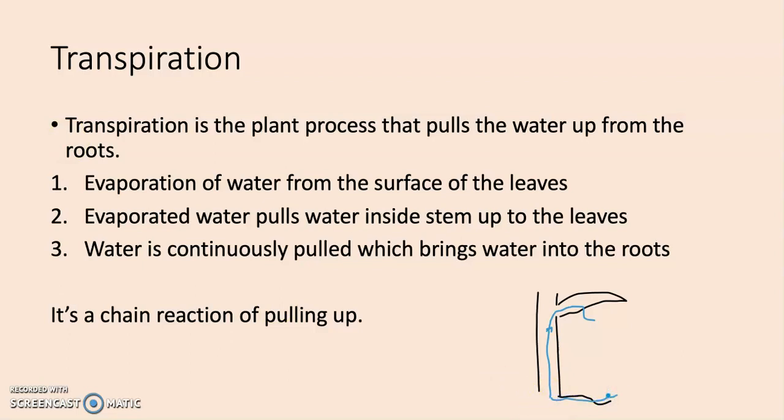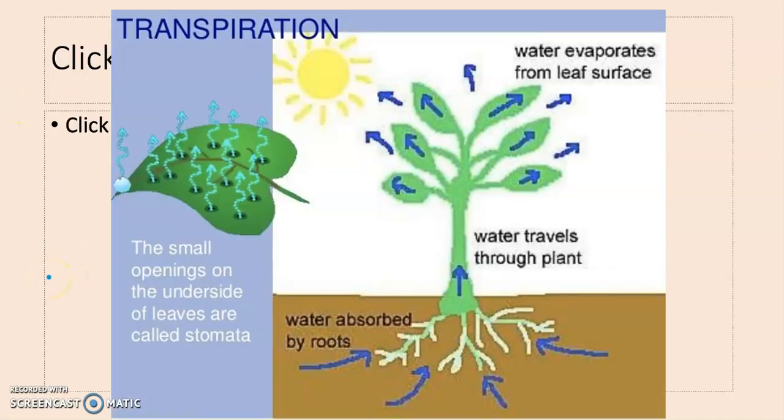So that's transpiration. It uses evaporation. Transpiration, evaporation. You got this. All right. Here's a picture again, a little bit better than mine, although not by much. The water is traveling through the plant because it evaporates. That's what causes the pulling. Again, that's an important concept. The water evaporates, which causes this whole chain reaction.